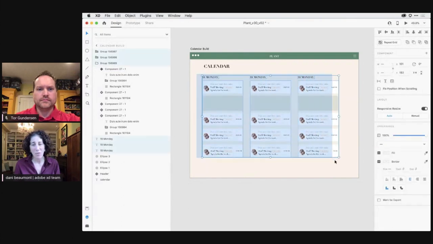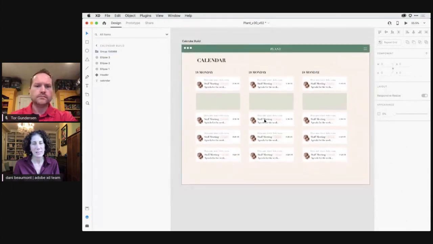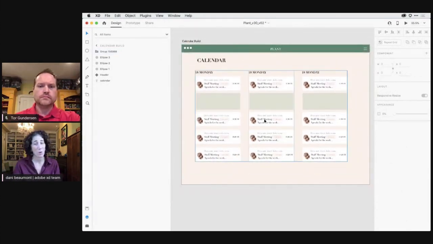I'm going to come to all three of these now, and what's the secret? Group them. Once I've grouped them, I'm going to stack them. Notice XD says, wow, I notice things are kind of going on the horizontal. I'm going to use the horizontal stack behavior, and I have this nice pecking order.